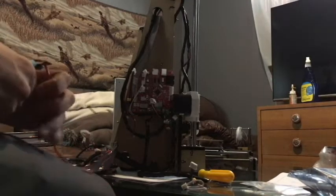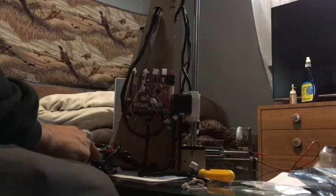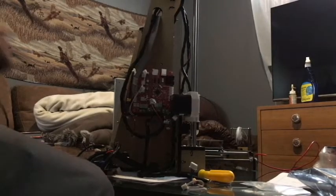Okay, so now these are the extra wires I'm cutting. The main power is going to the MOSFET. Now I'm gonna run the power to the 3D printer, so I need some extra wires for that. So let's just cut these out.